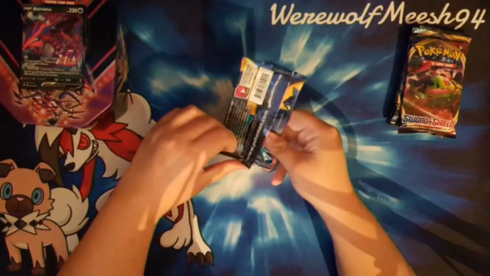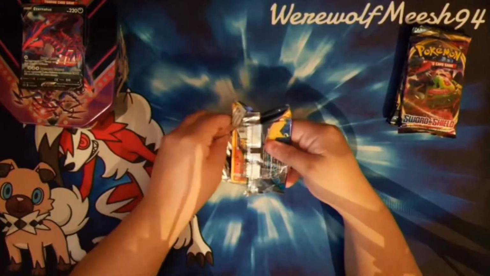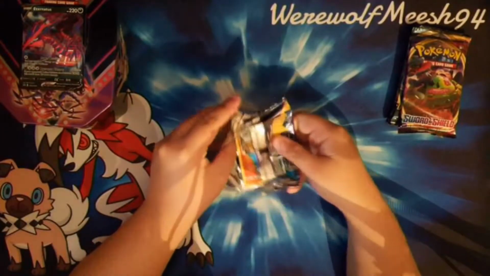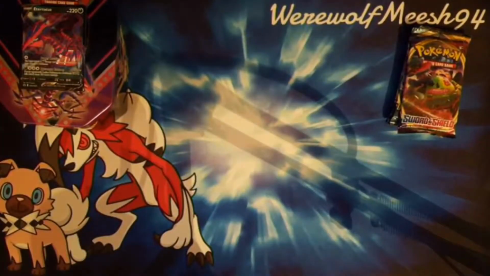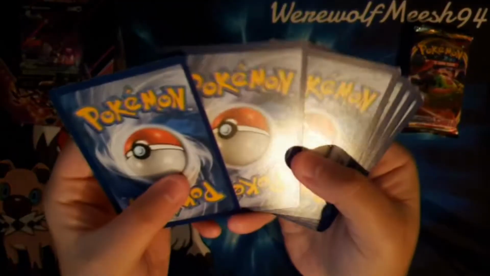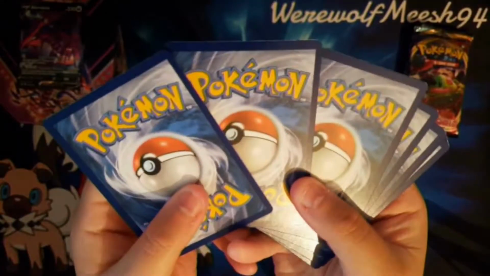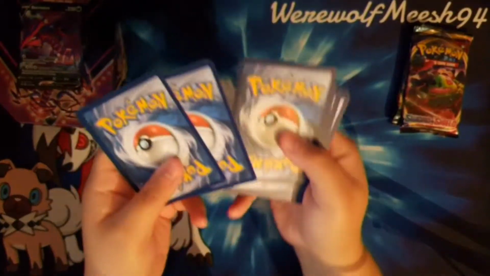I think the best thing that I would want out of Sun and Moon base would be the gold switch, because it's still relevant and playable. So, I'm going to get rid of the code. Oh, listen. Don't know if you can see that. On this card here, which I believe is an uncommon, there's some whitening already in this, so that's a little bit disappointing. Energy? Yeah.